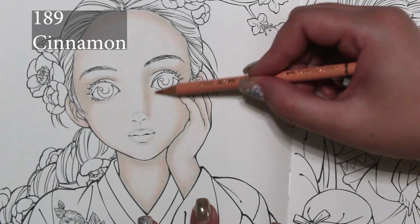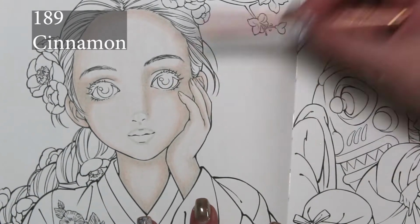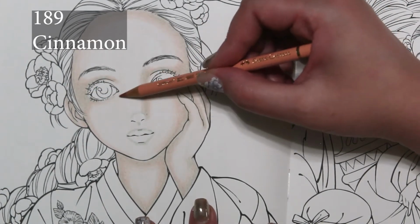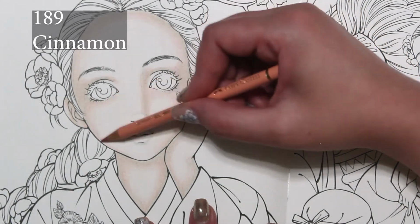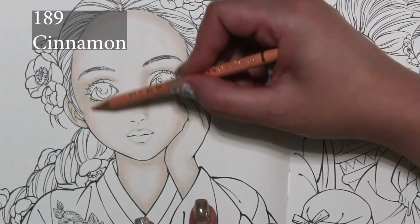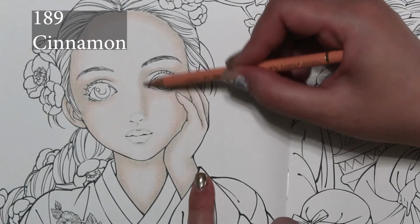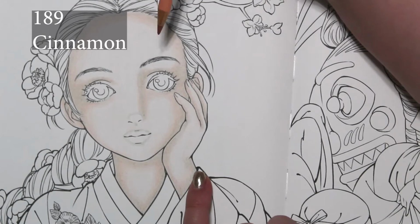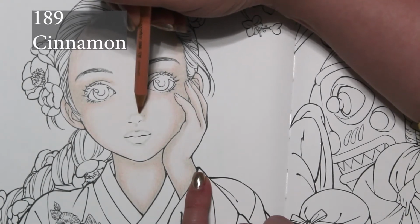Okay, then we have that line we put across her nose, so we want to go over it with the cinnamon as well. Diffusing it lightly. Okay, and then under her nose, maybe bring it over under the nostrils as well, to help add shape to her nose.